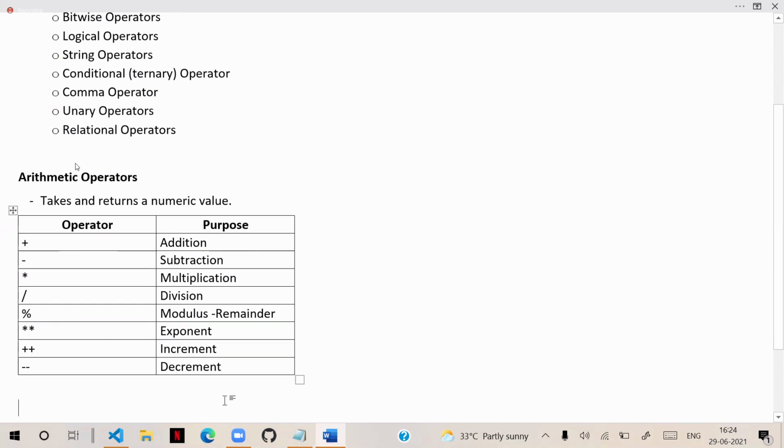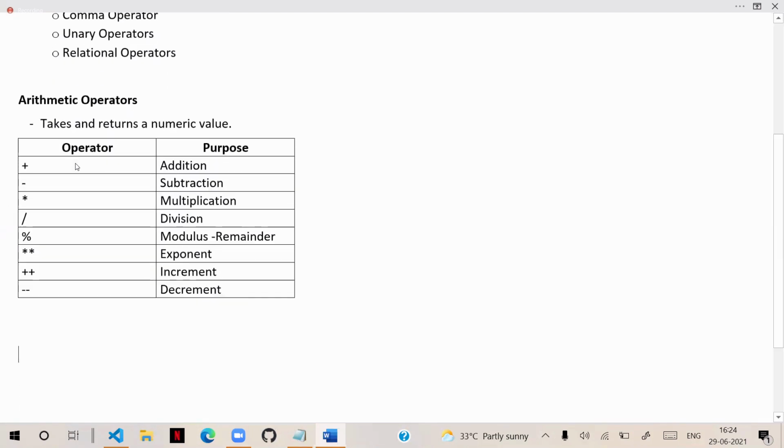These are all arithmetic operators. Operators are used for different functionalities. Addition, subtraction, multiplication, division, modulus and remainder we already know. Exponent is new here.